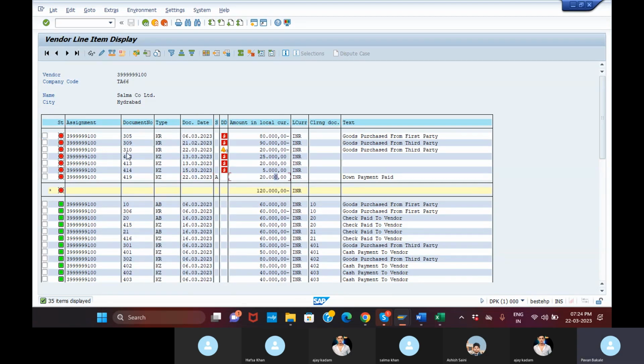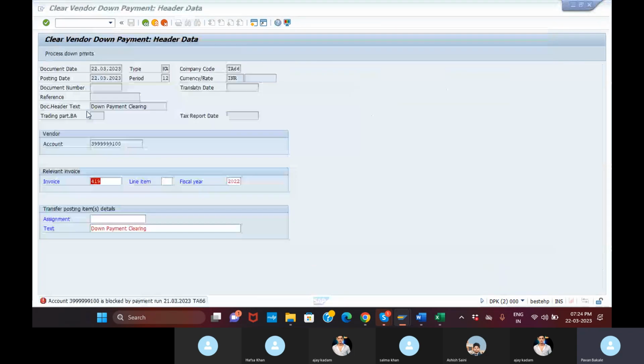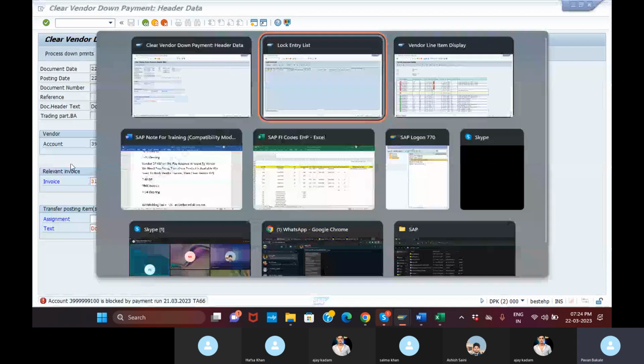$419. Correct, it is there, 419. Okay, document type KZ test should come. This is a document, paid advance. Advance paid, then I generated the invoice today. This one, 310 should come. Sorry, 310 should come. See here.